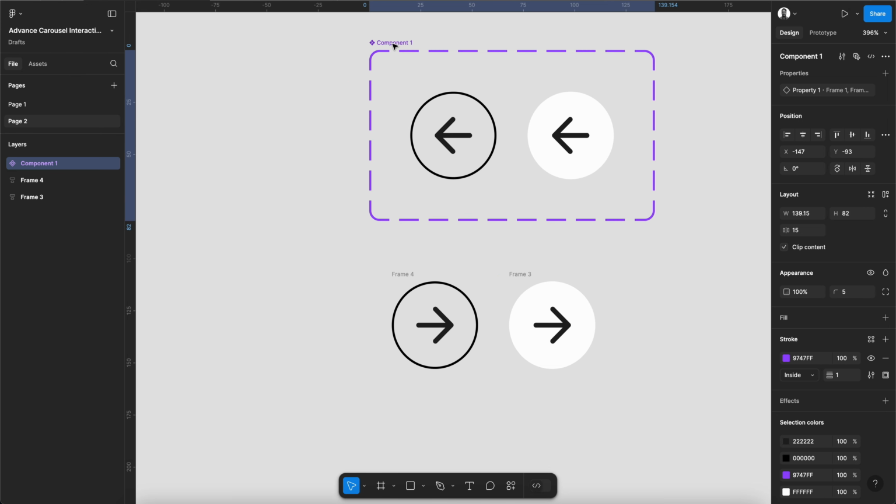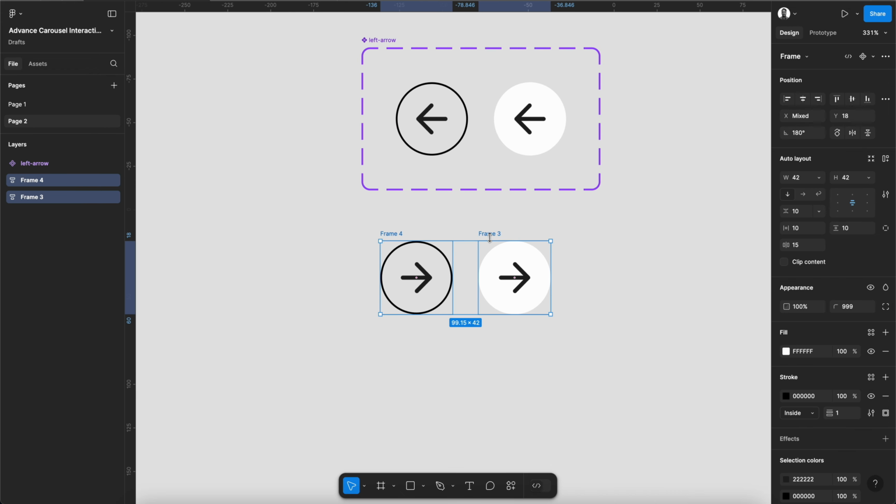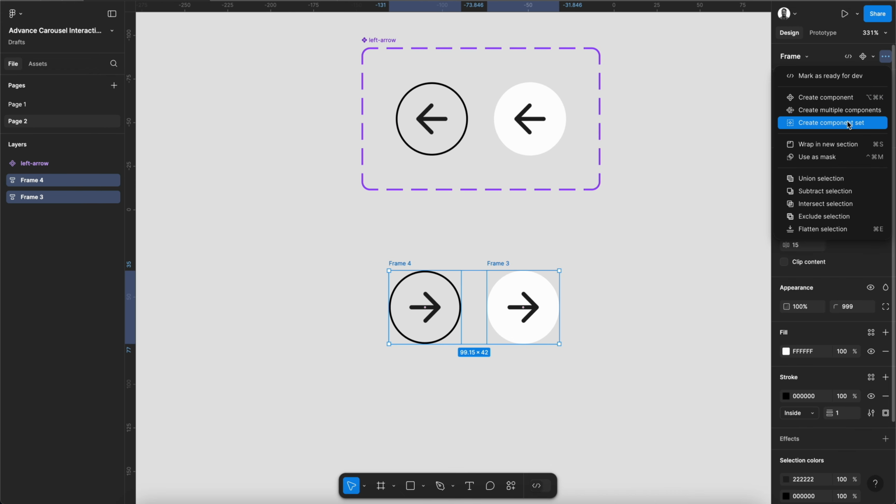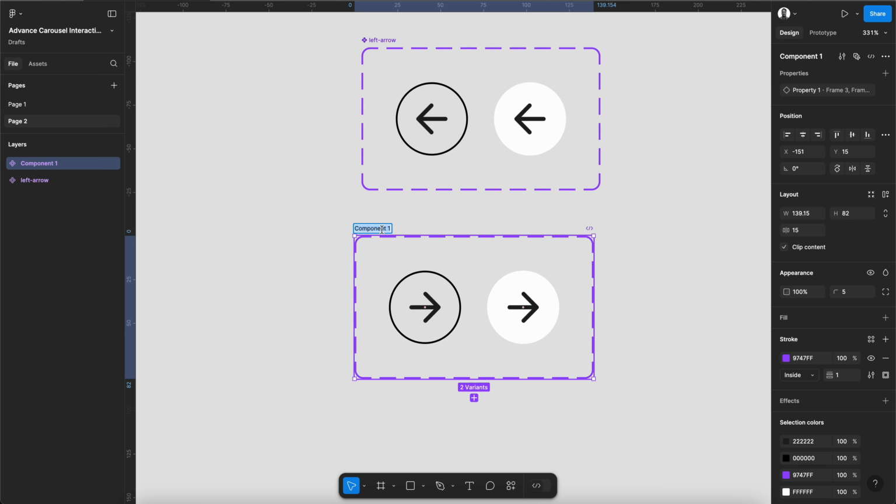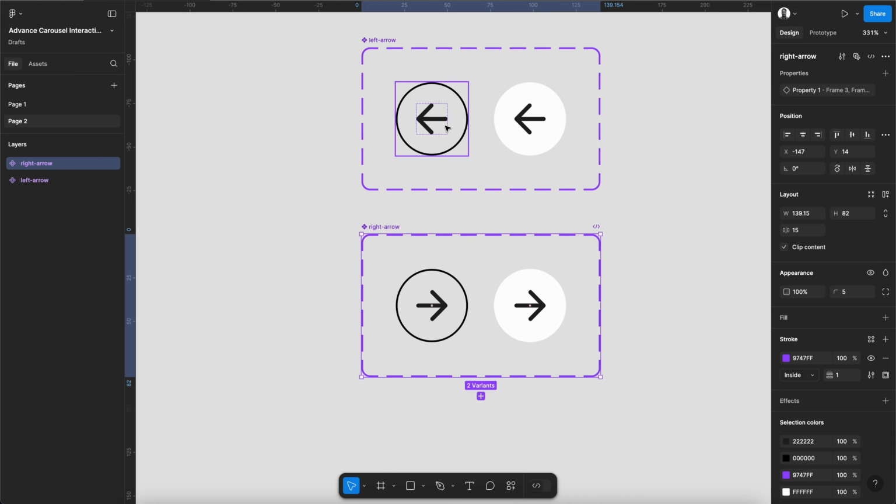Okay. So here I will name it left arrow, and again I will change it to a component set, and I will rename it as a right arrow.